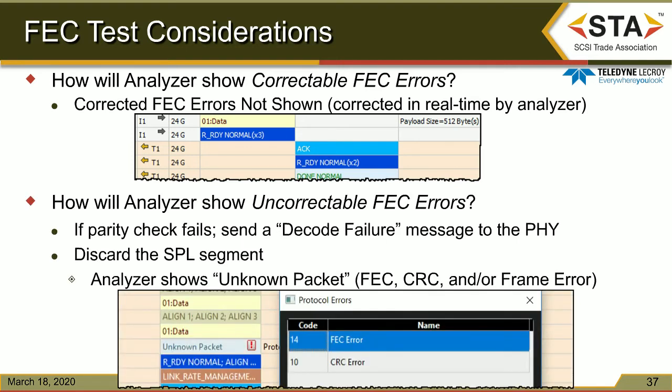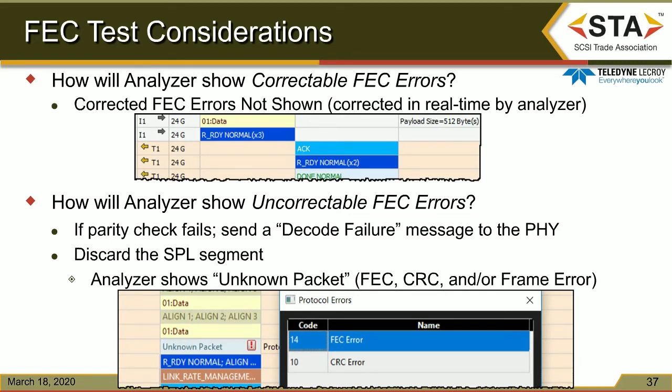So now, if there's an uncorrectable FEC error, the PHY would first try to correct it by identifying the location. If it determines that there are more than 2 symbols with errors, it would give up and send a decode failure message to the PHY. That SPL segment would be discarded, basically. Here, the analyzer does record it.